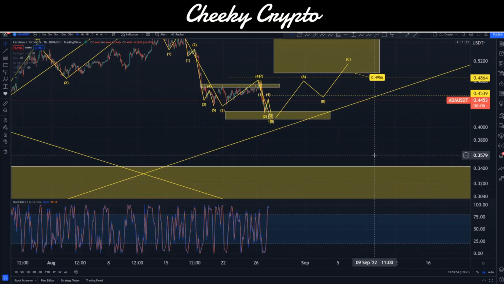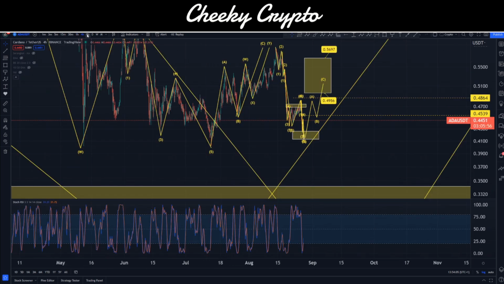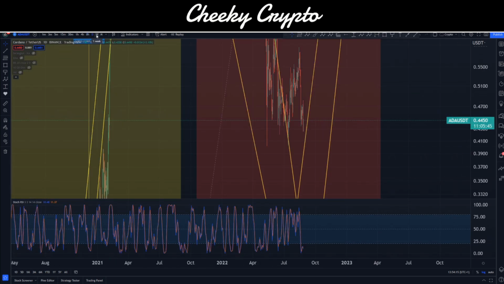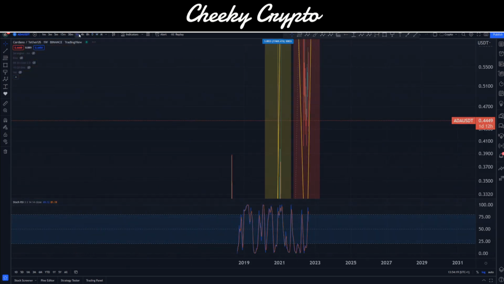And I think our stochastic RSIs do support this. We can see that our hourly stochastic RSI is indicating that we do have this 5th wave coming down a little bit lower towards our 41-cent targets. And then, of course, our 4-hour looks good to move up. Our 8-hour is coming back down. So by the time we actually finish our corrective moves in this little low area of 41, we should be in an oversold area on the 8-hour chart. The daily is already oversold, and we'll be looking for that 3-wave structural move upwards. And of course, the weekly is waiting for the corrections to the downside.